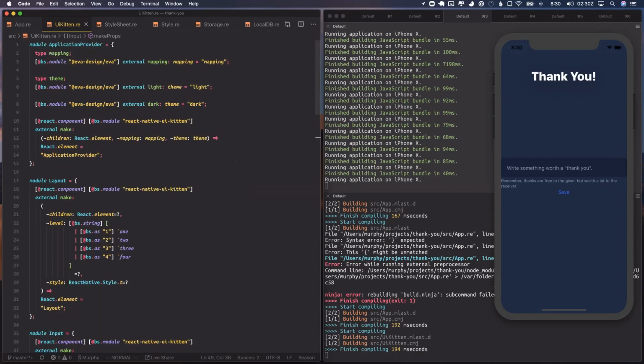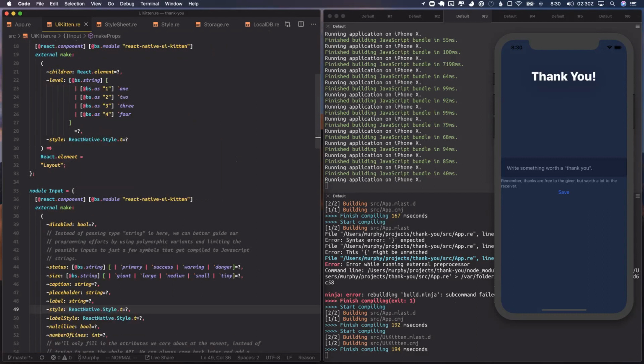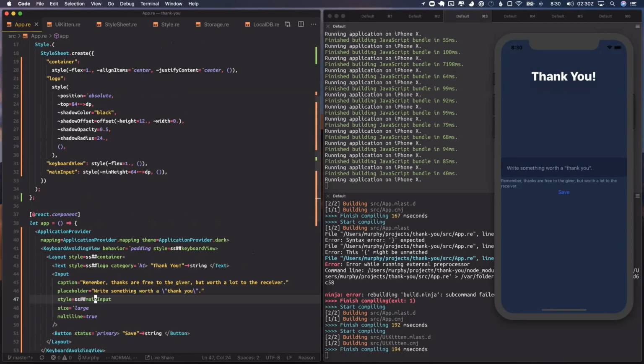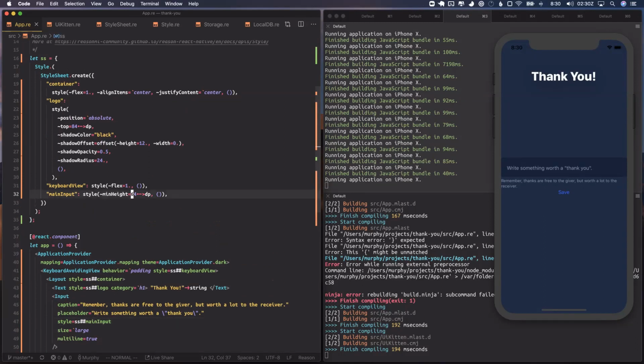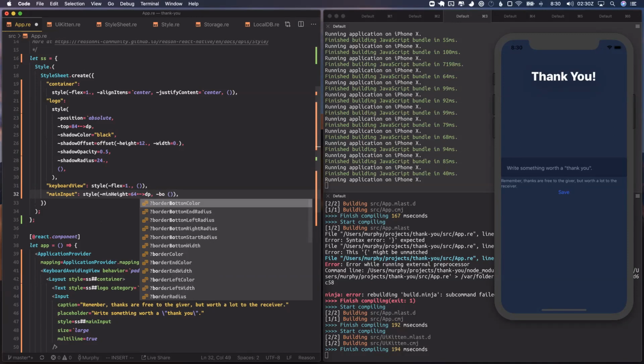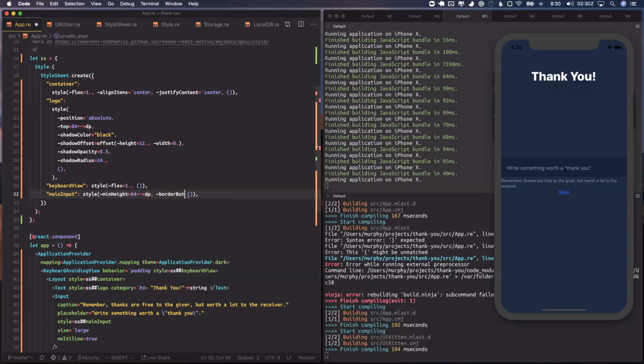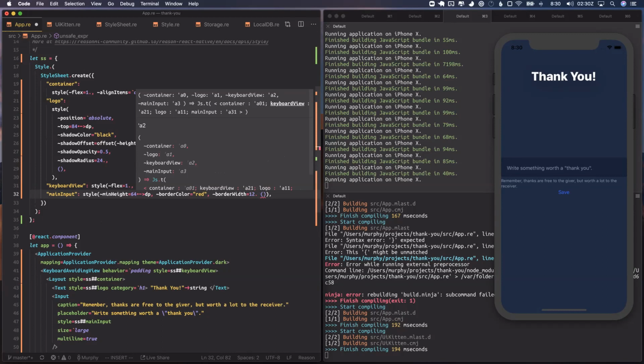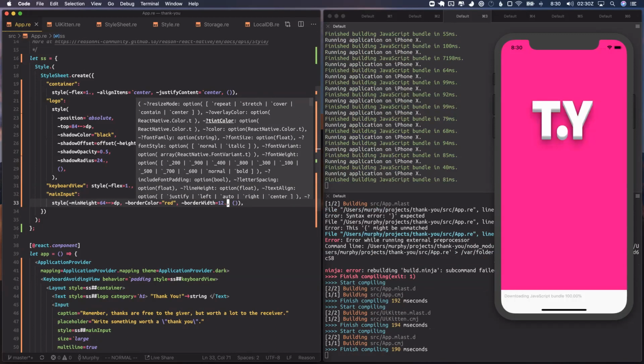So here, this file is where I've been writing external wrappers for UI Kitten, and I may have made some mistakes. So let's see if it's possible to customize the style for the main input. You can see that the main input style is right here. I gave it a min height of 64. What if we gave it something crazy like border? Can we do that? Border color equals red, and border width is equal to 12. Something super crazy like that. Hey, it's working.